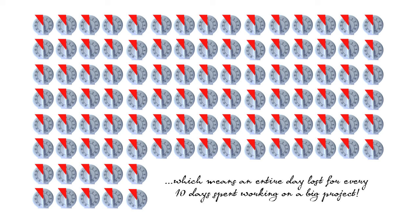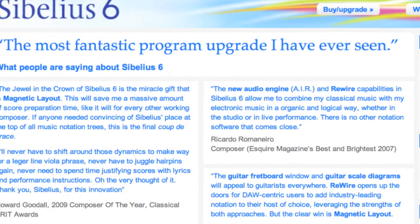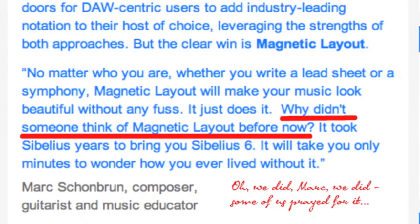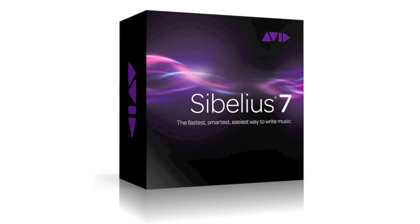work. When Sibelius came out with their magnetic vertical placement feature in version 6, my reaction was not, "What a great advancement!" It was, "What took you so damn long?" All I could think of was all the time I'd wasted for the past 10 years in readjusting dynamics and slurs, and how the Sibelius programmers could have addressed this obvious need years ago. That's why I have a mixed reaction to the new massively upgraded Sibelius 7.